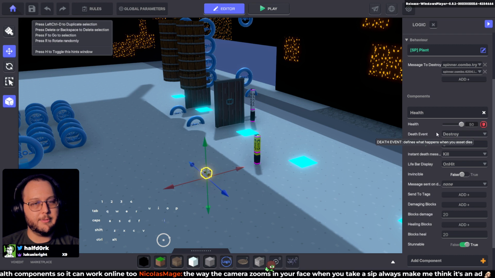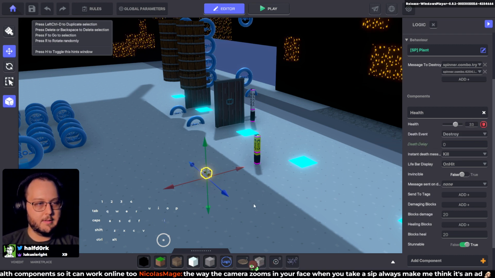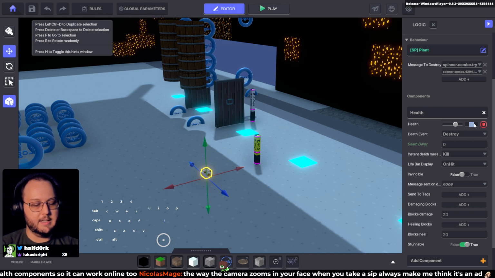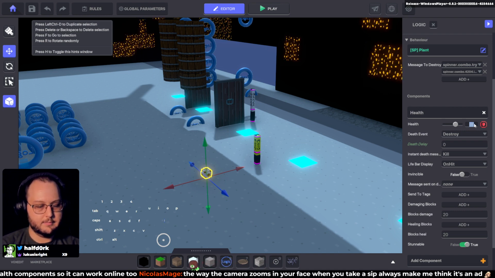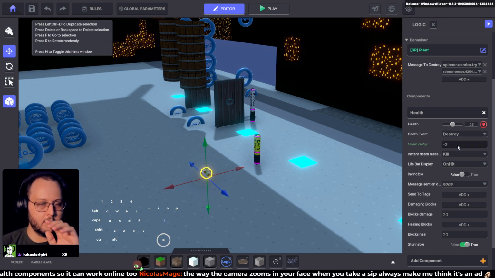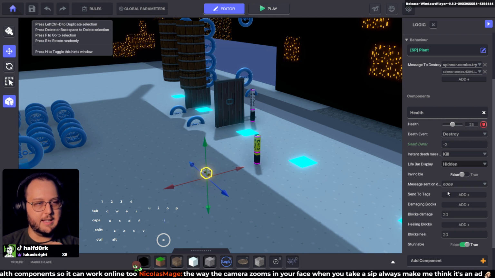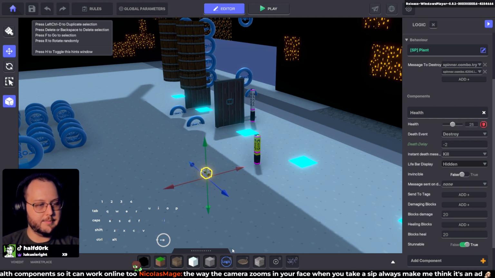So if we have, let's just say, 33 health, we'll just make it an even 25, why not? So this ball will still fall, and we're going to be sending damage to it.